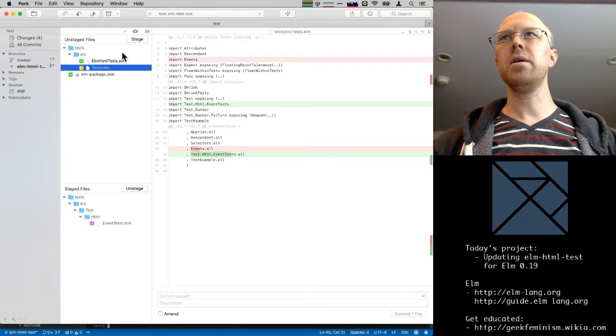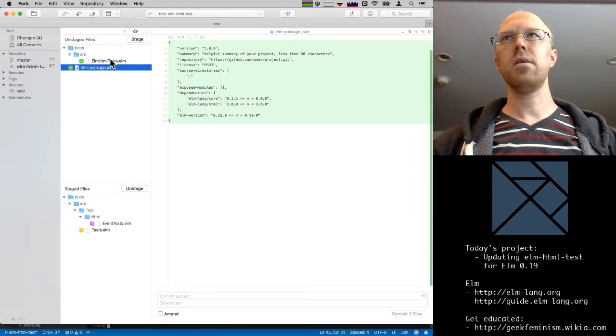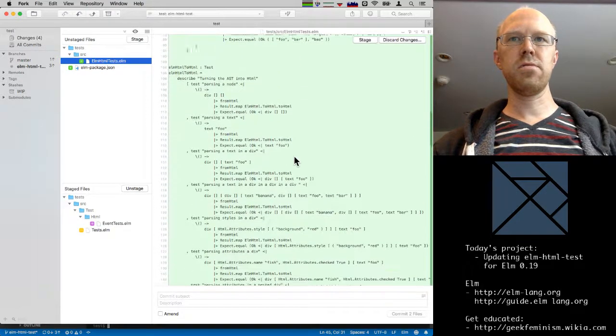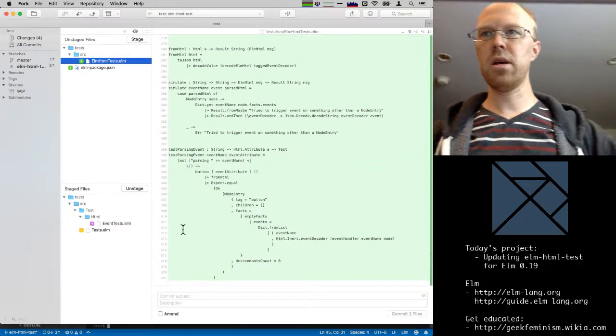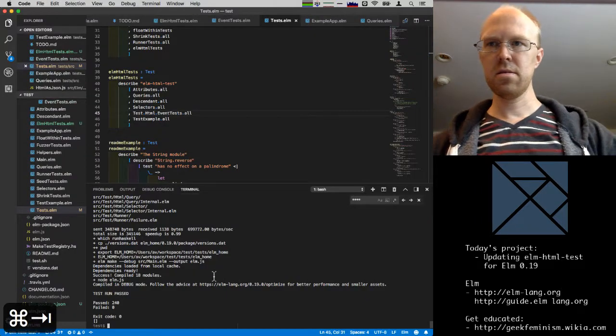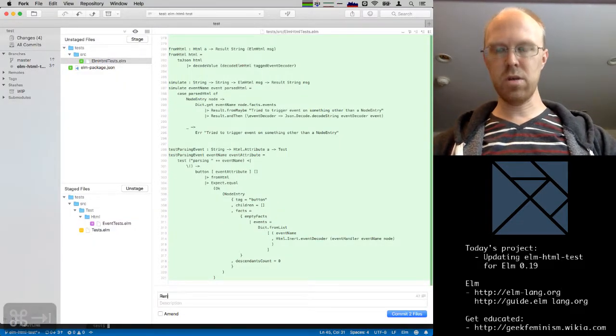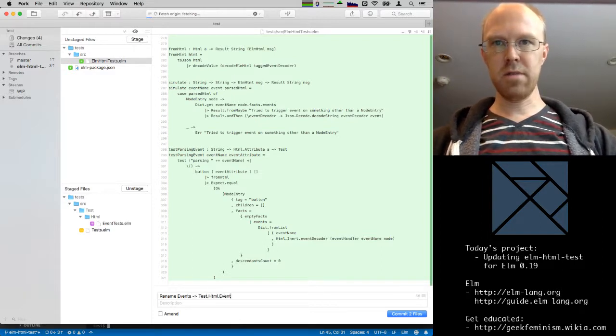We moved it from here. Then we updated this. And this file is from the stash, which we are not committing yet. Great, that passes. So we are renaming events to test HTML event tests.